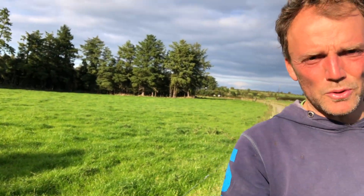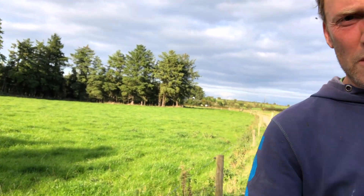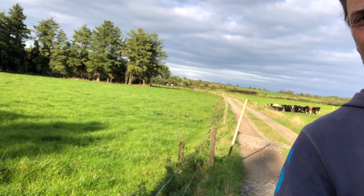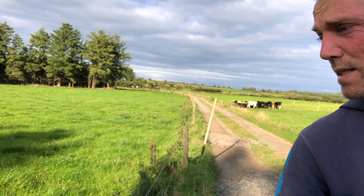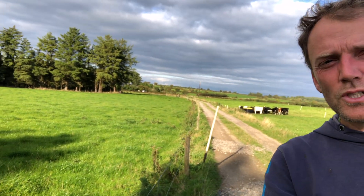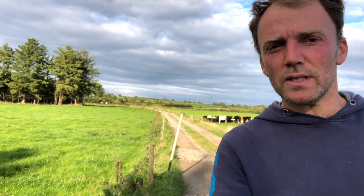It's hard enough to see from here but after doing a few paddocks you kind of train the eye in and you eyeball it, as they say. It's nice and warm still — the flies are still around — but it's probably hard to see on camera. I'd be looking at that now and without getting in there on my hands and knees and grabbing a couple of fistfuls in a few different places, I'd be saying there's probably about 1300 on that, and that's the number I'd be putting into Pasture Base as well.